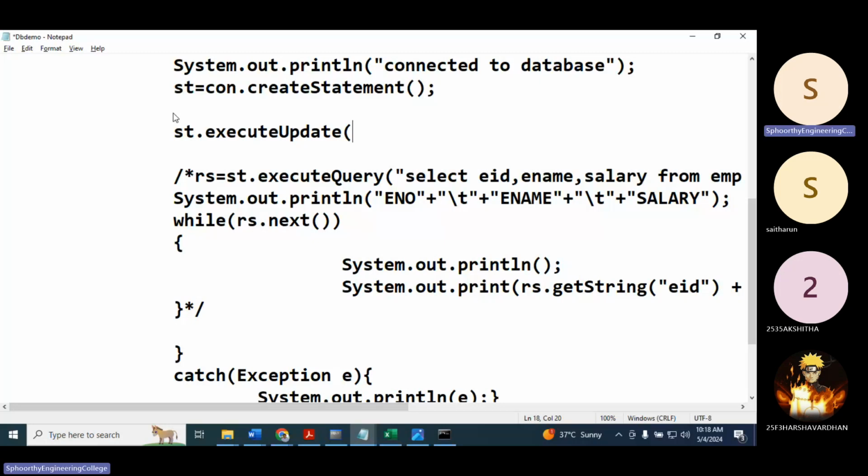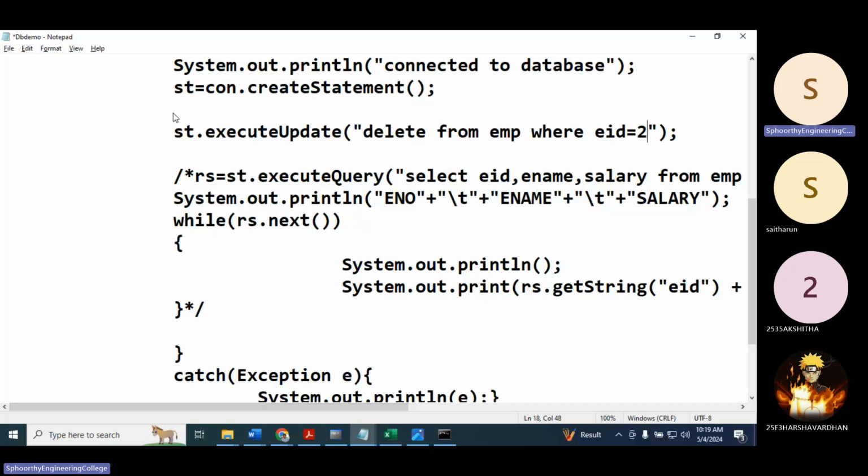All select commands go through the executeQuery method, and non-select commands through executeUpdate, but the command should be kept in double quotations because the method takes a string parameter. Let me delete something: delete from emp where eid is equal to 2.